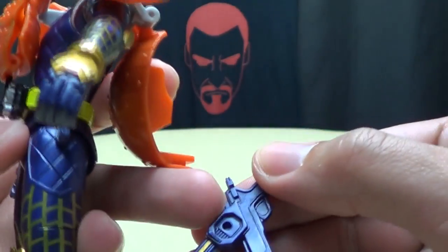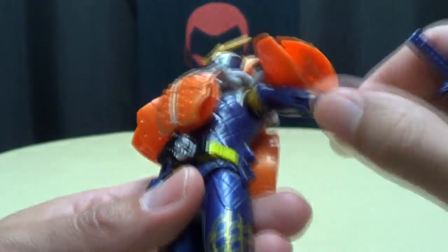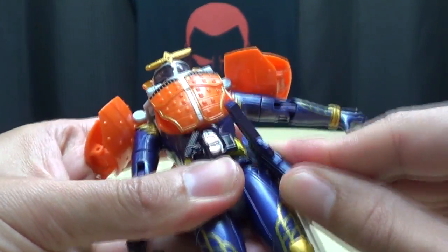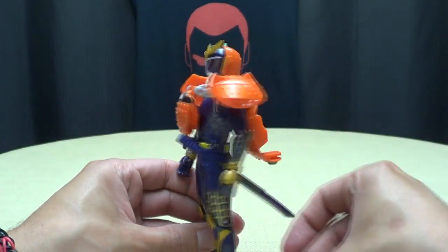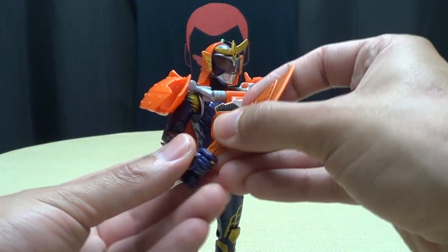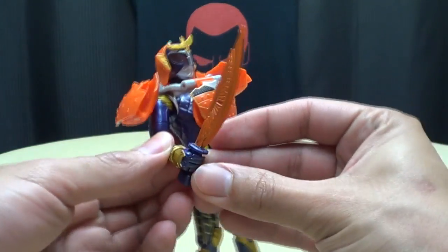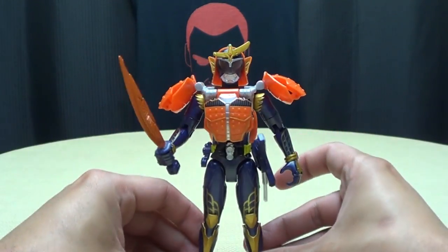You notice here there is a port right here, basically where the lock seat goes. On the holster here, there is a post, and you just take it and you plug it in. And there you go. And you have storage for your Muso saber. You can have it holstered, which is cool. And of course you can hold his orange sword, the Daidaimaru. Just put it in his hands and just close his fingers around it. And he holds it fairly securely.